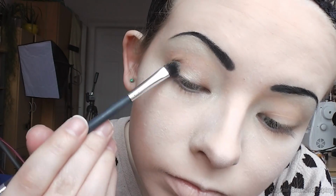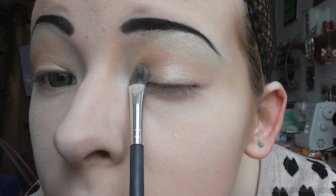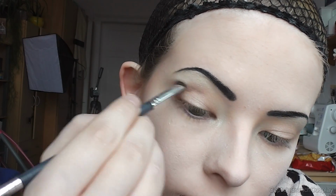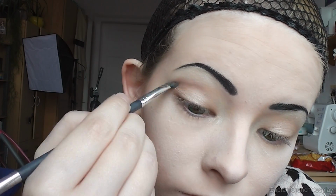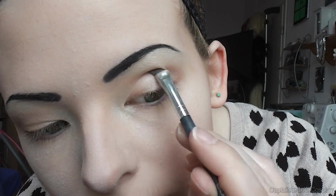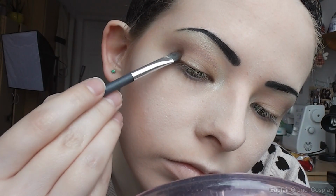Then I apply a light shimmery brown all over the lid. With the brown that is not too dark, I define the crease and blend any edges. And after that I use a dark brown shadow and dab it on the very outer corners of the eyes.